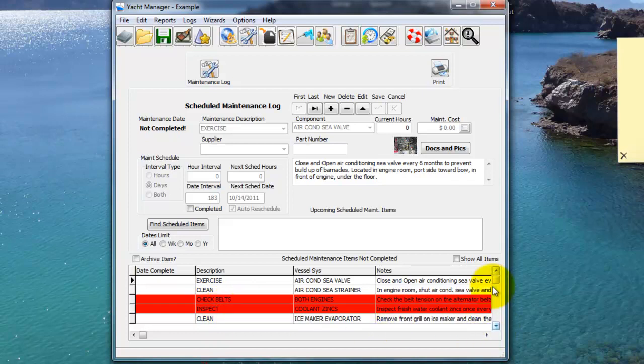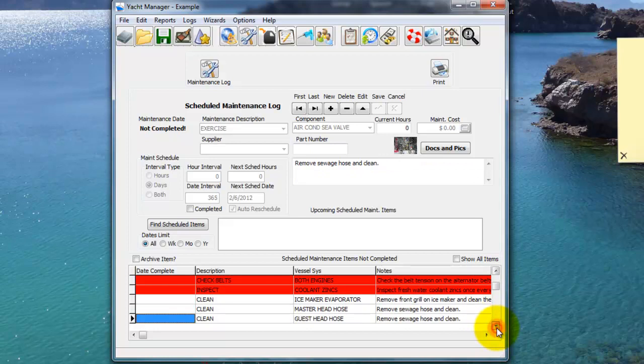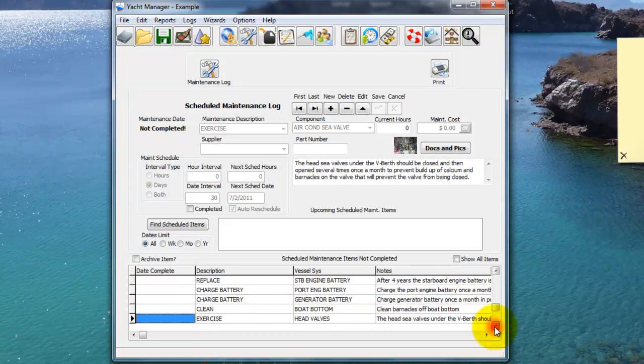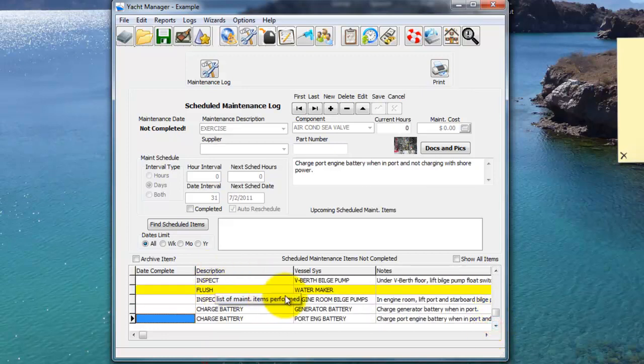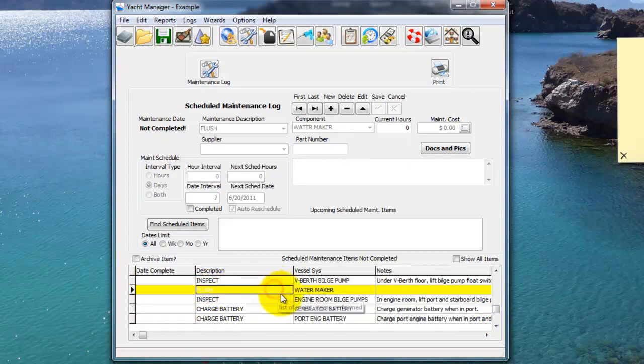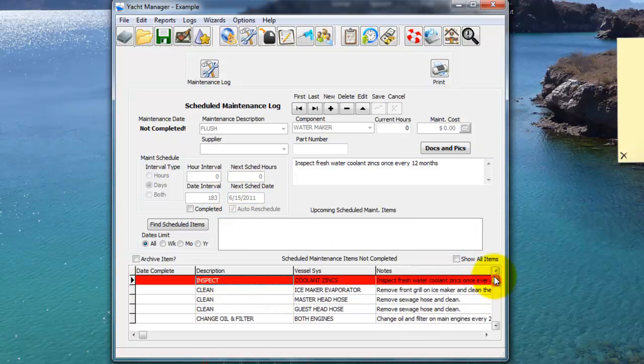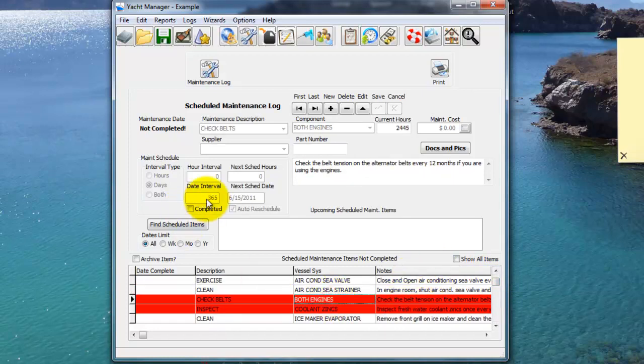And if we go down here and we scroll by clicking this button down a little further, we can see what other items may have to be done soon or whatever. Oh, there's one. You notice it's in yellow. That means it needs to be done soon. If we click on that item and look up here, you can see when it's supposed to be done next. Or you go back up here to the ones that are due now, and you notice that they should have been done on June 15th, and currently they are past due.